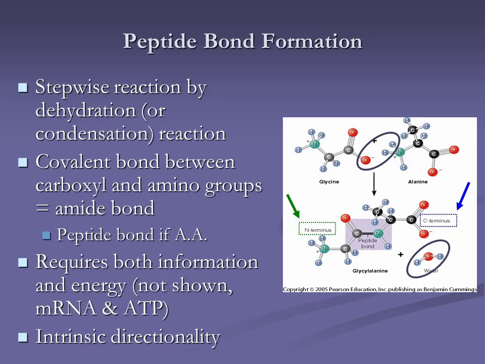And this particular kind of bonding between the carbon and the nitrogen of the carboxyl and the amine is specifically called a peptide bond with amino acids. That's why when you assemble amino acids into a relatively short protein, sometimes it's called a what? Peptide, because of those peptide bonds.